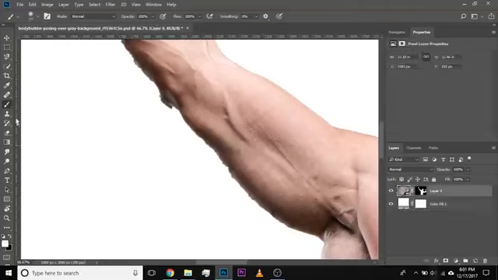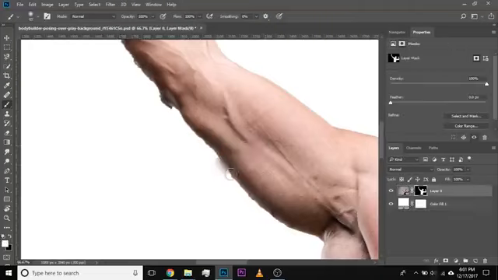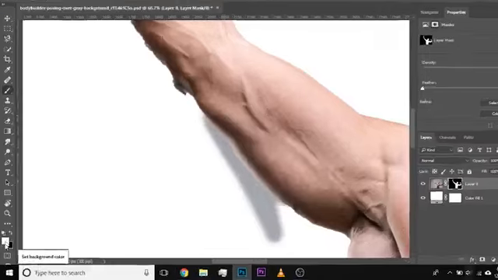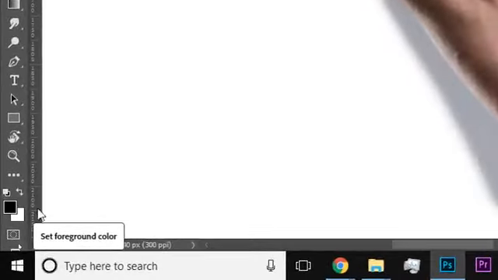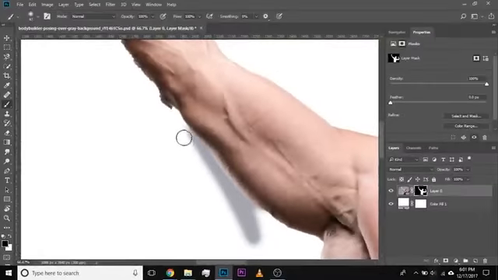How do we refine it? Take the brush, make sure the foreground color is white, select the mask, and then if you paint over there, you really cannot see where the edge is. You have to kind of guess it, or you have to paint a little extra and then change the color to black by pressing X. This toggles the foreground and the background color. If I go ahead and press X, this toggles it. Alright, now we have to kind of remove it, and this becomes a very tedious job to do.